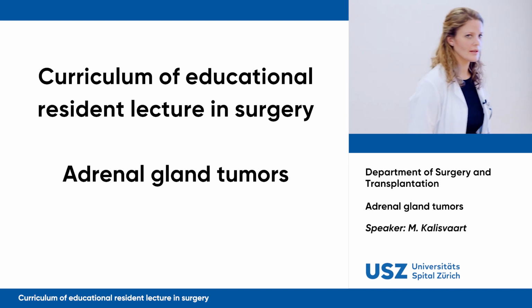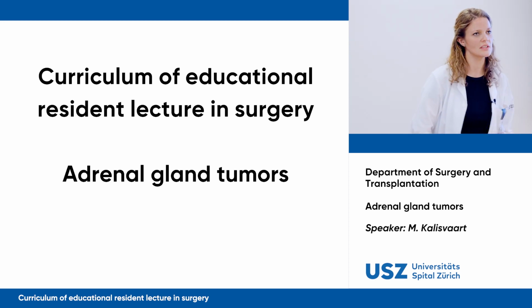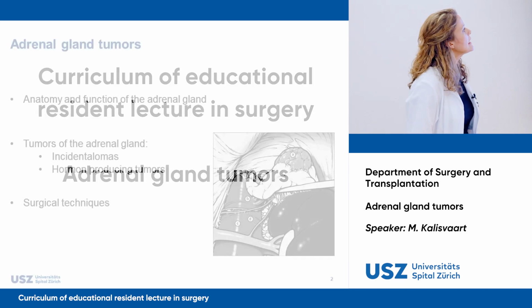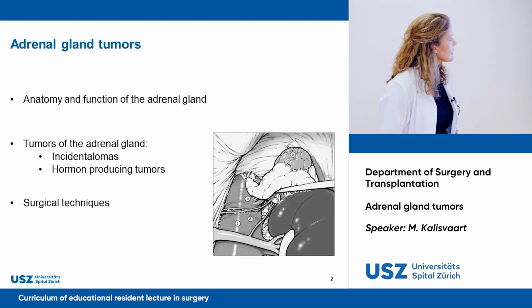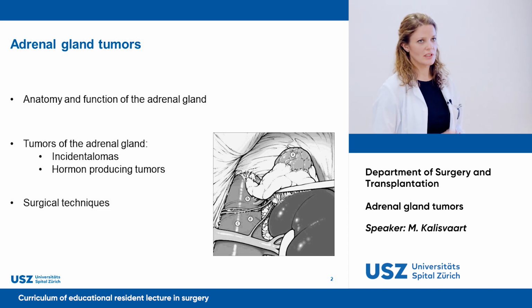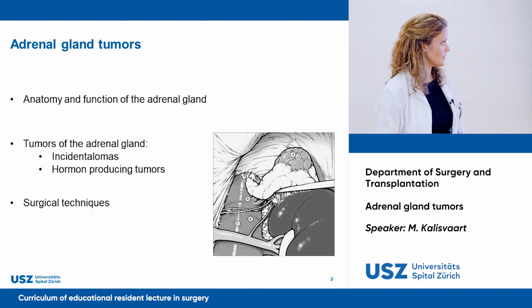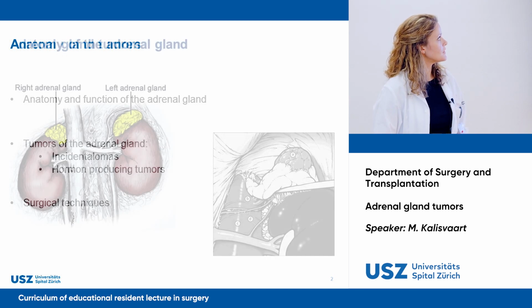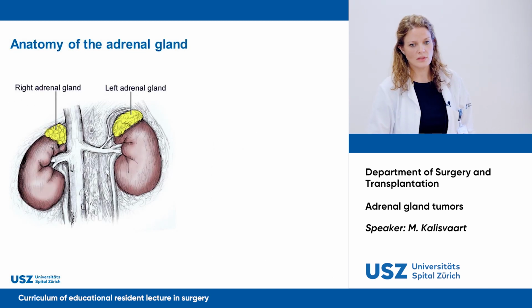Well, thank you. Good morning, everyone. So today we'll discuss the adrenal gland tumors. This is the agenda for today. First, I'll discuss the anatomy and function of the adrenal gland, then the tumors that can develop, which you can divide into incidentalomas and hormone-producing tumors, and the surgical techniques we use to treat these diseases.